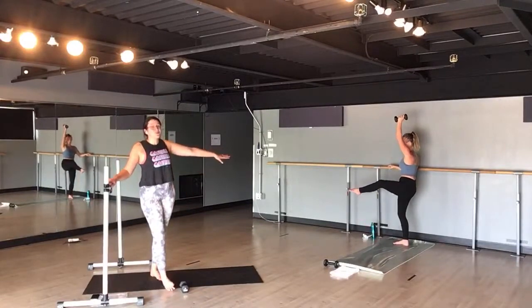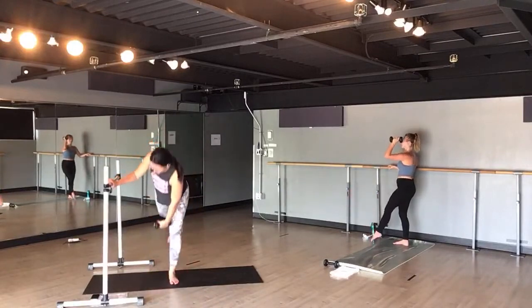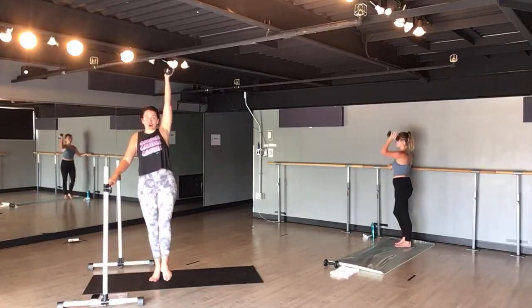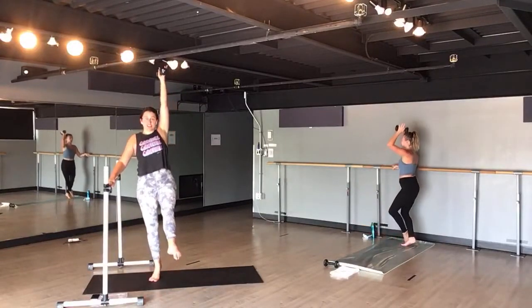This is your last coupe that's coming in five. That's good news. In four, last three, two, one, releve onto your toes. Inhale, coupe, ankles kiss. Exhale, tricep extension.